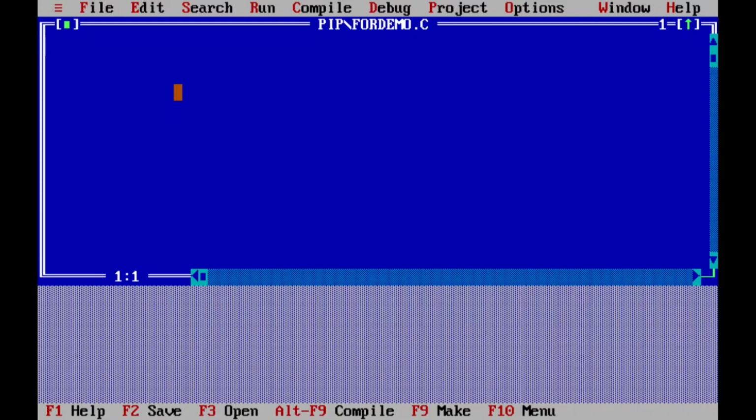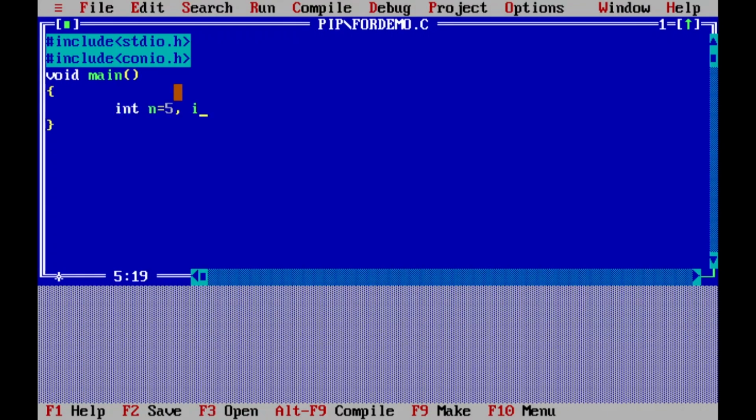Okay. So as per our practice, we will include header files first. I have already explained what a header file is previously, so I'm not explaining it again. Let's write void main. Now as I said, let's say we have one variable as n, and a counter variable I'm declaring as I, and then I'm going for my for loop. Before that, I'm putting clrscr here.